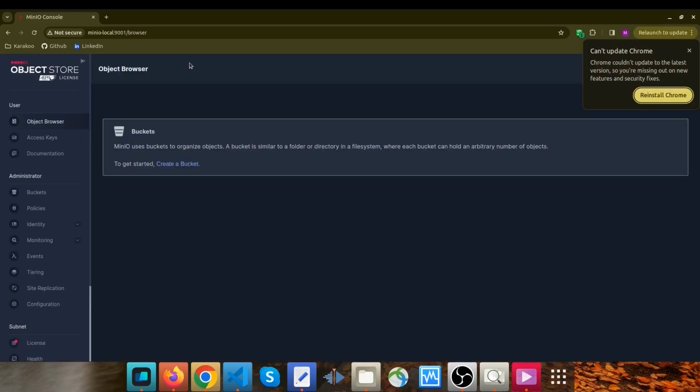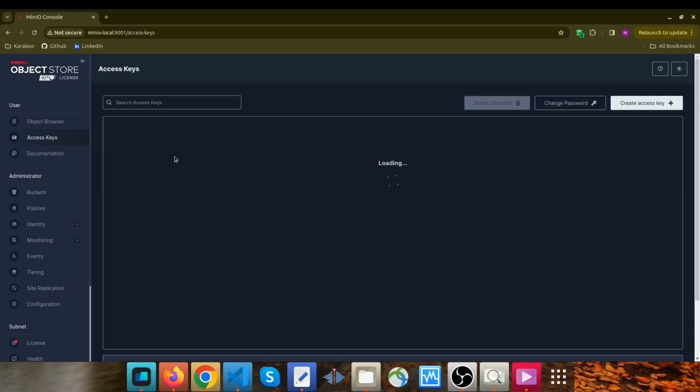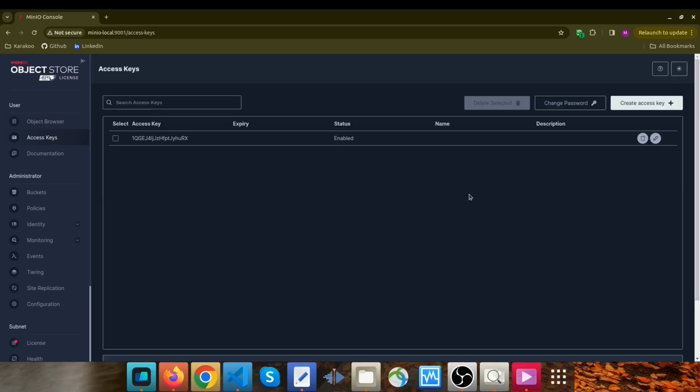Very good. And this is a dashboard related to Minayo. I logged in already. Because of that, I don't need to enter my username and password once again. As you can see here, I have no buckets here, as well as access keys. I need to create a new access key and secret key. Grafana Loki needs the access key and secret key of your Minayo account to put index and chunks here.